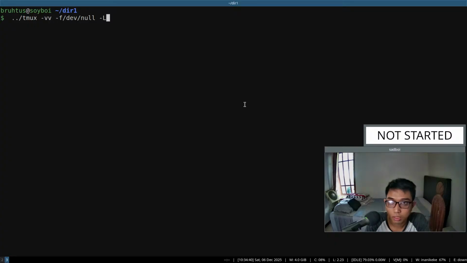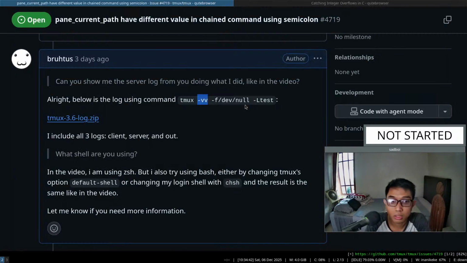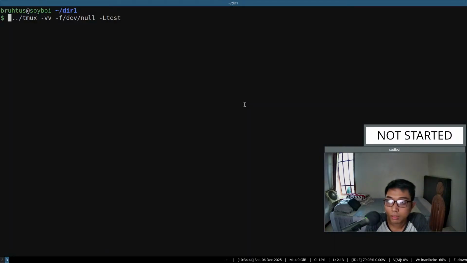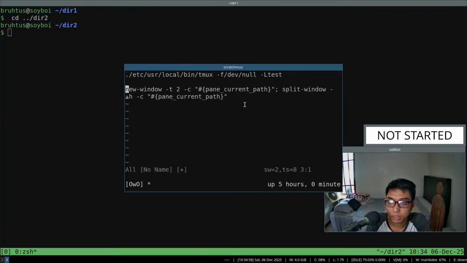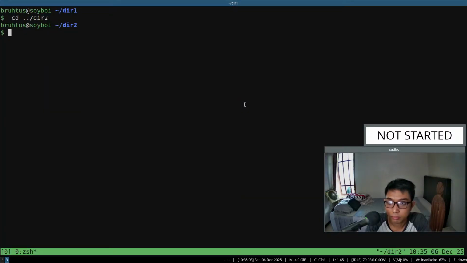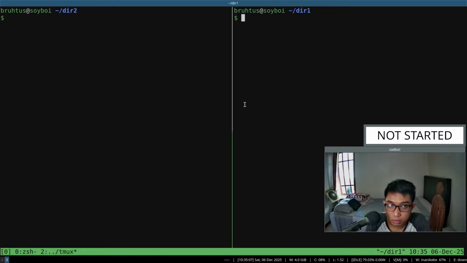No config file, and then using test socket. Okay. And then we change directory to tier 2, right? And then we copy this one and enter. Okay, then we kill the server.